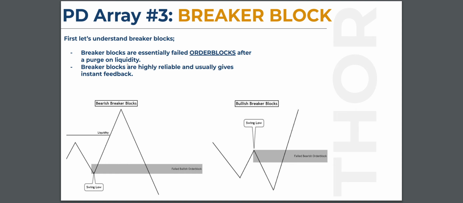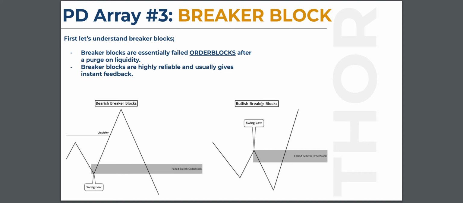So in this case, what you have when it comes to breaker blocks is basically you've got to wait for a swing formation on the bear side, and then that swing low causes a higher high. So you're going to have a low, high, then a lower low, and that lower low changes the sentiment of the marketplace and makes a higher high, which gives a breaker block, right? And then it breaks down. This was an order block. Now it's a failed order block, and it turns into a bearish breaker block, right?